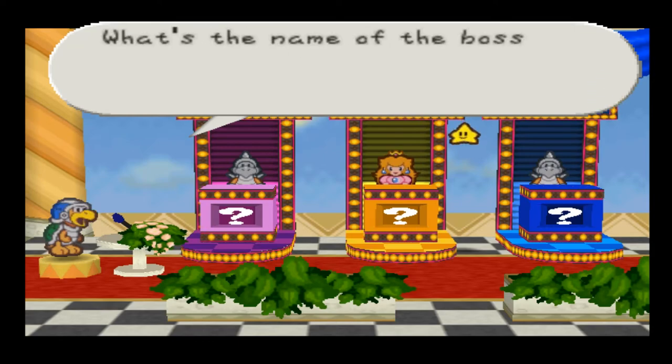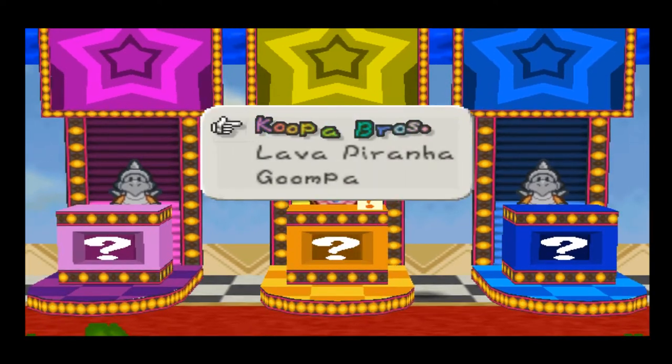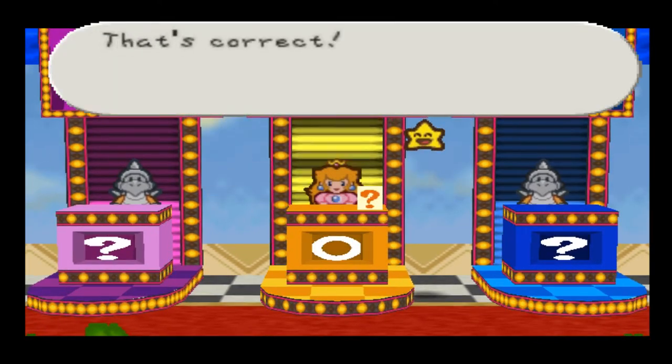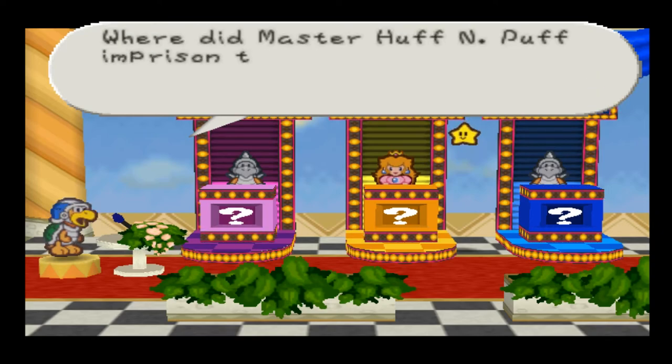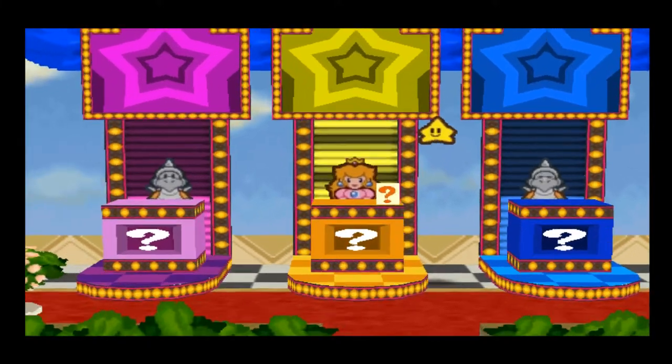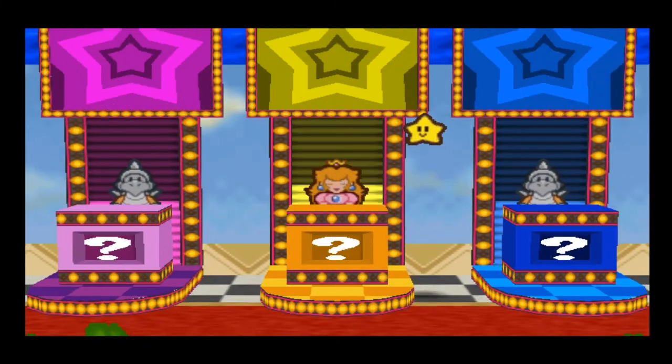Question 1. What's the name of the boss inside the volcano on Lava Lava Island? Alright, Princess Peach. It was the Lava Piranha. Goomba! That's correct! Let's go on to the next question, okay, folks? Question 2. Where did Master Huff and Puff imprison the Star Spirit? Alright, Princess Peach. Flower Fields. I've played the game before. That's correct! Okay, these are the same questions.